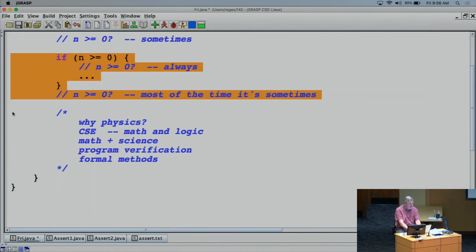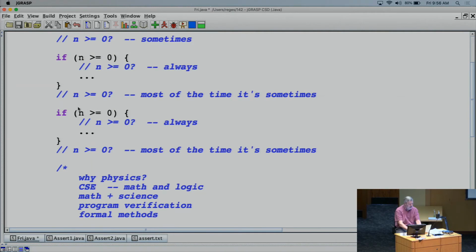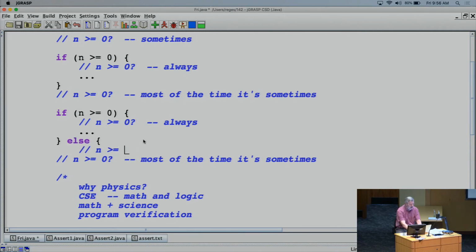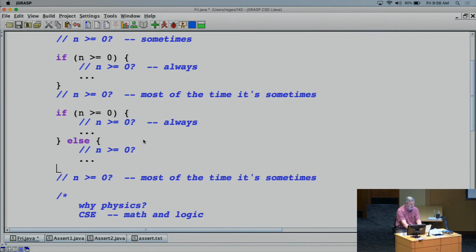Let me make a copy of this and paste it in so that I can talk about the if else. That's another construct we've seen. So what if I had else and I wanted to know is n greater than or equal to 0 here, and then there were some lines of code. What if it was an if else instead of a simple if? Again, the slides showed you the railroad diagram. We know what an if else does. An if else branches in two directions. You either go this way or you go this way, depending upon how the test evaluates.